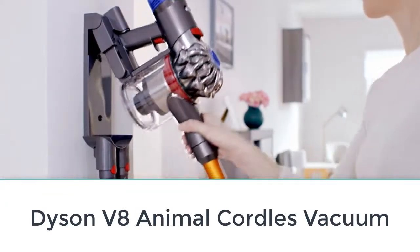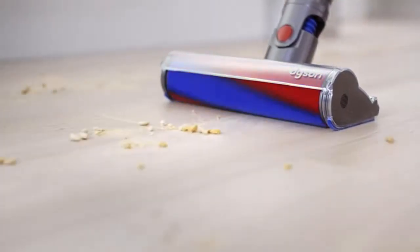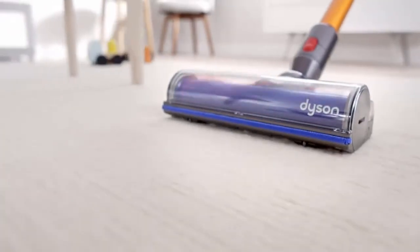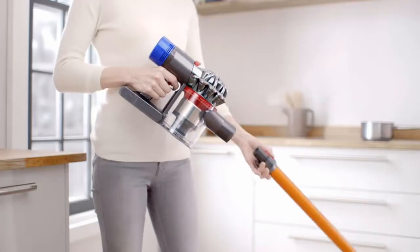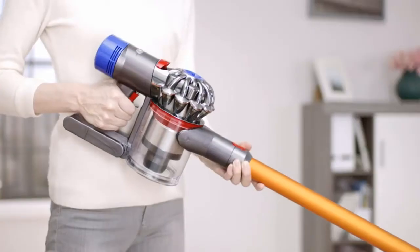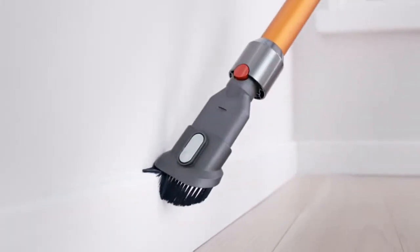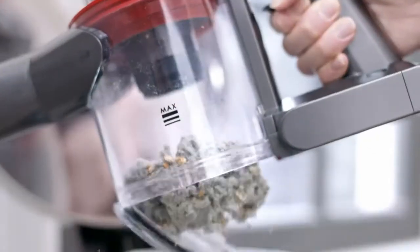Number 1: Dyson V-series Animal Cordless Vacuum. Dyson's V vacuum series has made appearances across our archives and wins the most mentioned title. These are powerful machines, praised for their cleaning capabilities and ease of use. The V8 earned the most votes amongst our experts and happens to be the one I own too. After years of using a taped-up Dirt Devil, I bought it last June.